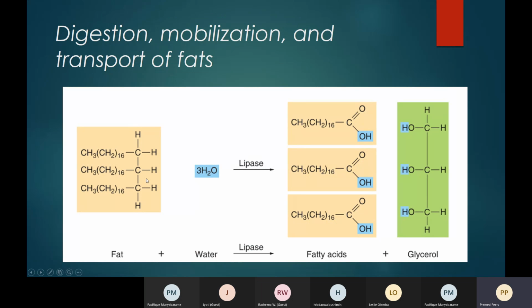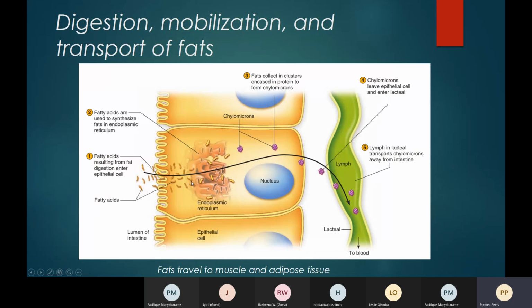So it's in your stomach and it's in your small intestine, right? So you eat something that has these, right? You don't eat fatty acids, you eat triglycerides or fats. So you eat these, and it's going to be in your stomach, and then it's going to go to your small intestine, and your intestine and your pancreas secrete lipase. So this is dissolved in with all the other food in your intestines, and then this is secreted. So you have this floating around, and then you have this floating around, and only the fatty acids are then taken into the cell.